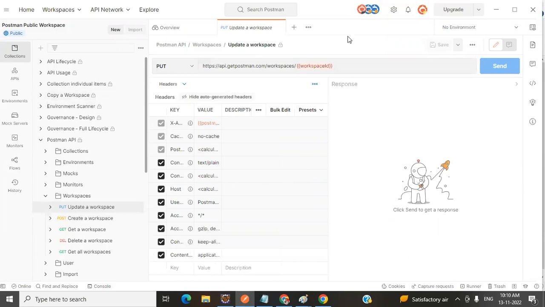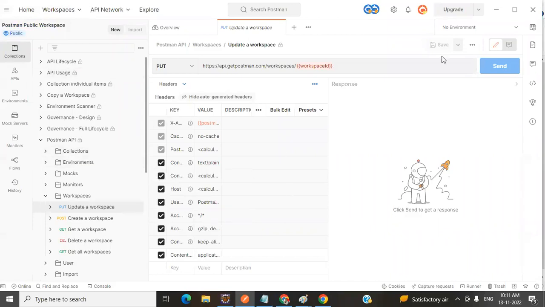What is this tool, how is it useful, and what functionality does it contain? How to handle this collection, how to handle these environments, why we have environments, why we have this collection, and what is the mock server, when it is useful, and how we can make use of this feature in Postman. And coming to this, what is this workspace? What are the functionalities we have inside Postman? Yes, we will be completely learning this part.